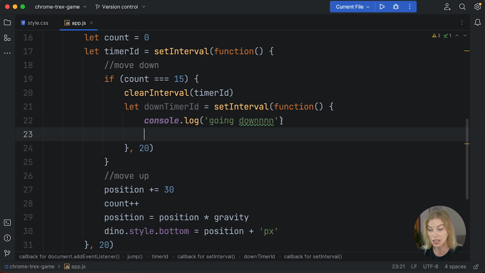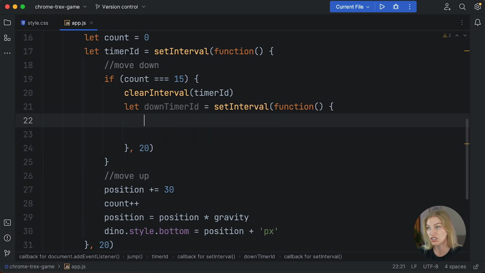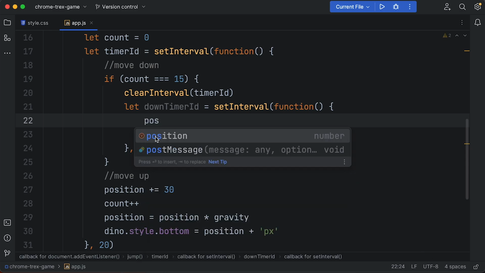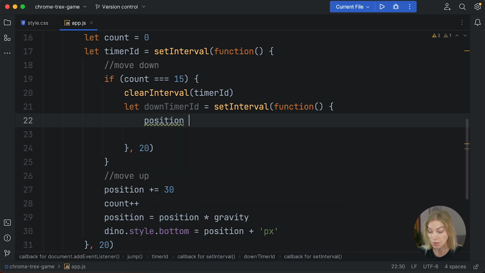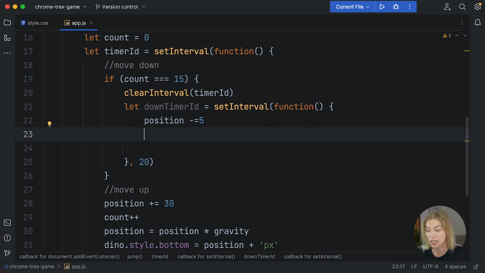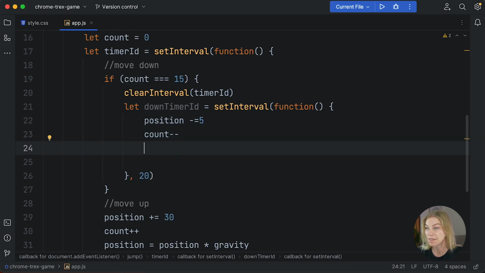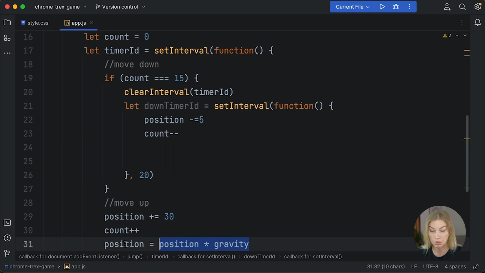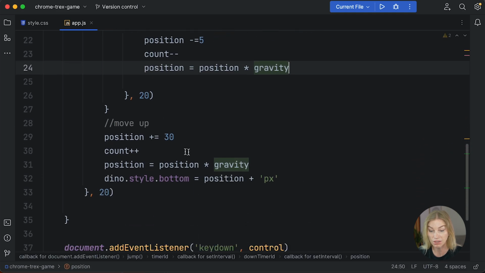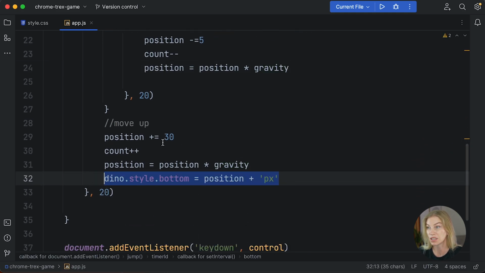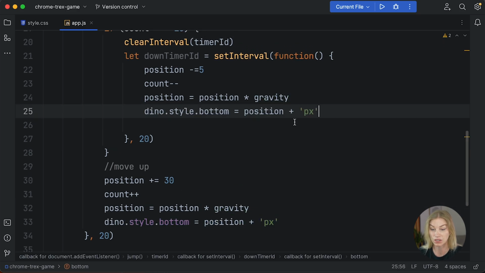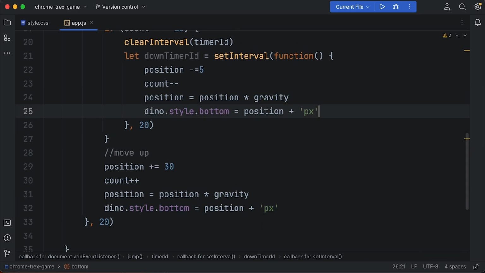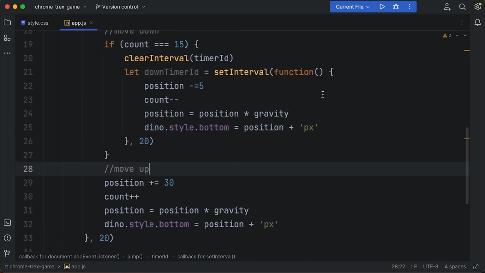So we're going down. However, to show this visually, once again, what I'm going to do is get the position. This time I'm going to minus 5 from it, and the count we're going to decrement this time. And once again, we're going to multiply the position by gravity, and then we're going to assign whatever the position is to the bottom styling of the dino. Great.